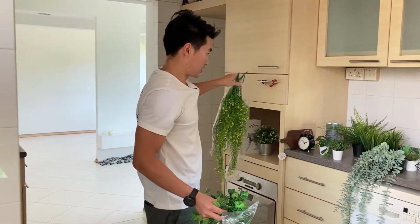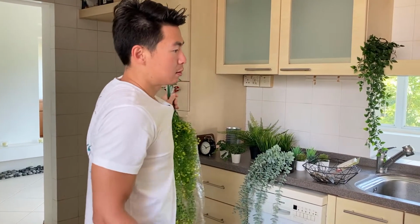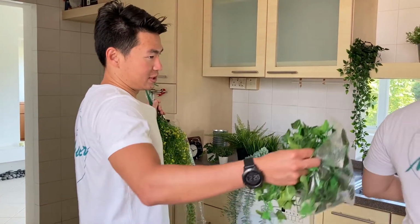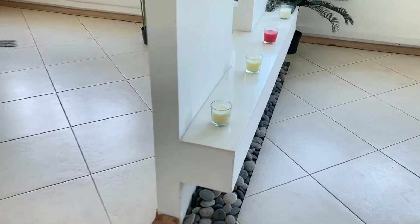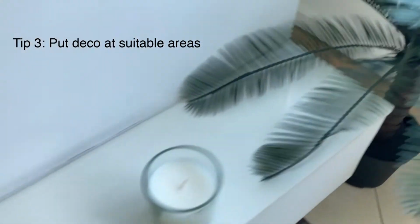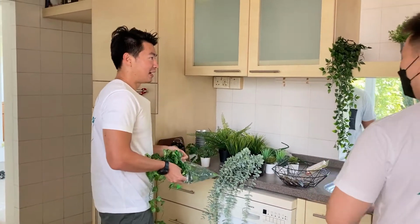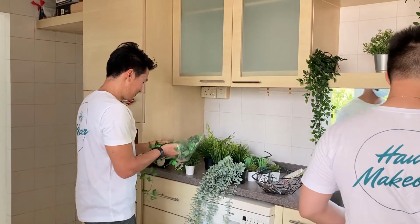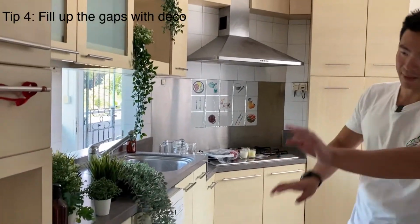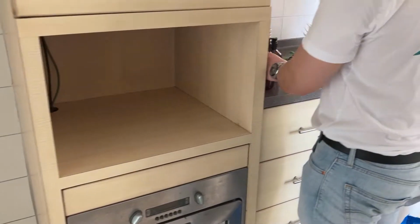So we got some deco here. It's definitely not that you see one space then you fill up. You know, it has to have a certain look. Definitely not like that. Very quickly, you see got some gap, then you just put some stuff, just like that. Yeah, you just put here.